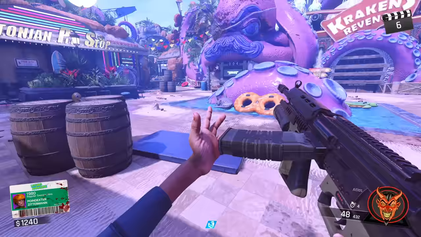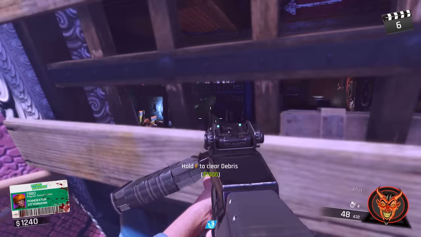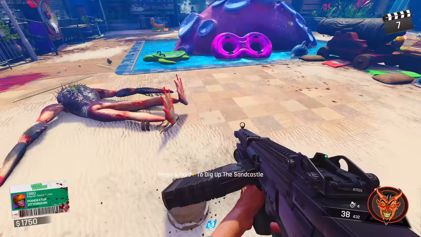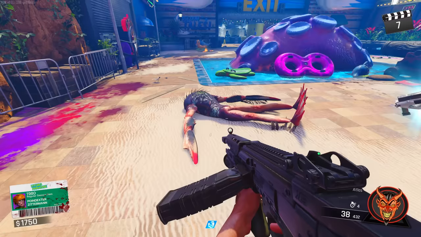Oh, we have a door literally right here. I didn't even know this was a buyable. Okay, is that a pack-a-punch drop? Okay. Oh my God, hi, what are you? What? Dig up sandcastle. Another weapon. What on earth?